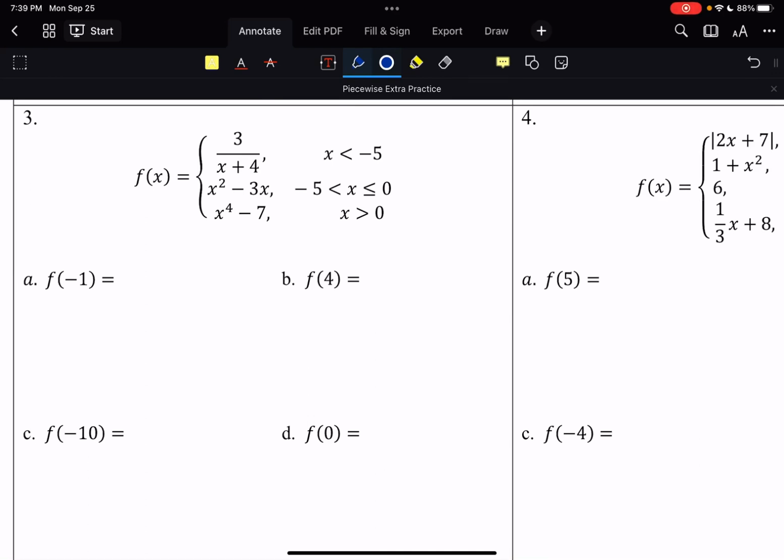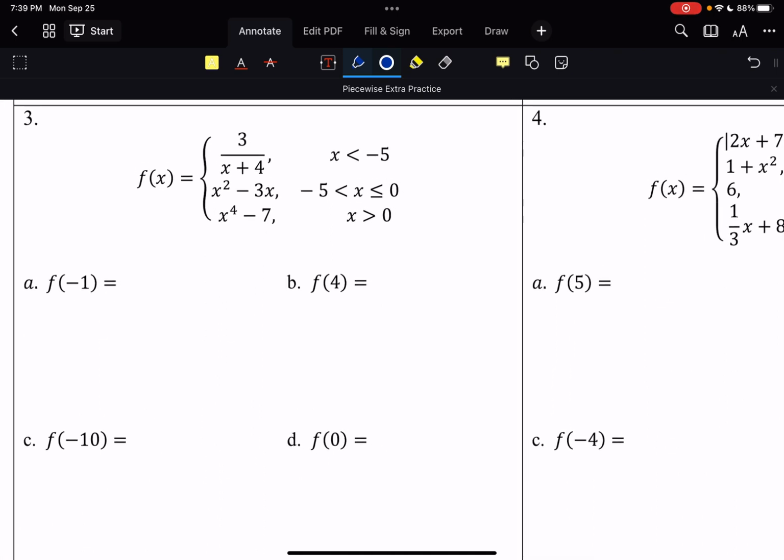All right, let's talk piecewise functions. Piecewise functions, remember, are functions that have subfunctions, or think they follow different expressions on different intervals of the domain. So when you look at a piecewise function, the left side, remember, represents the intervals of the domain, and then the right side are the expressions, or kind of the subfunctions, that each of the different intervals follows. So to evaluate a piecewise function algebraically, you look at your input and then see which interval that particular input falls in and then evaluate it.